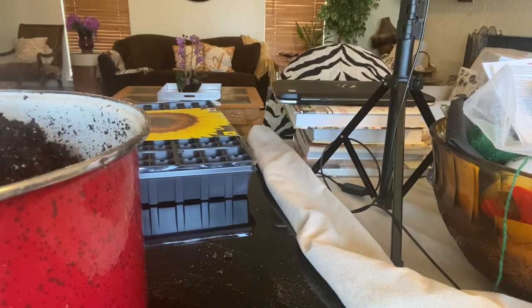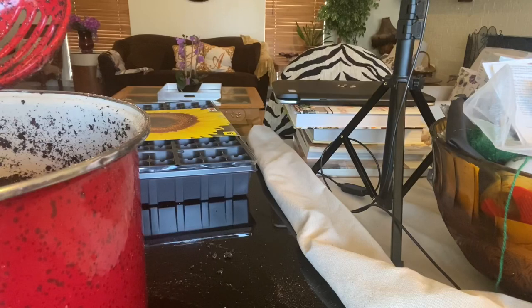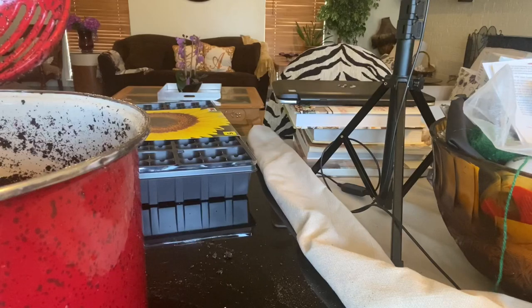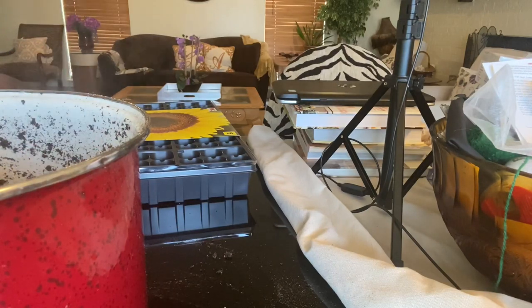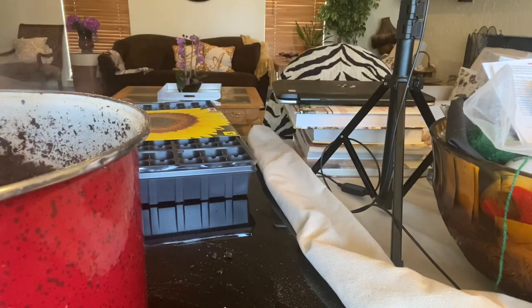I put a little neem oil in my spray bottle of purified drinking water. And that'll also go through the seed starting mix. Now, I don't start using tap water or rain water on my seedlings until right before they're getting ready to be transplanted. So up until that time, I only use purified water. And this works for me, and I don't have a lot of fungus issues when I do this.